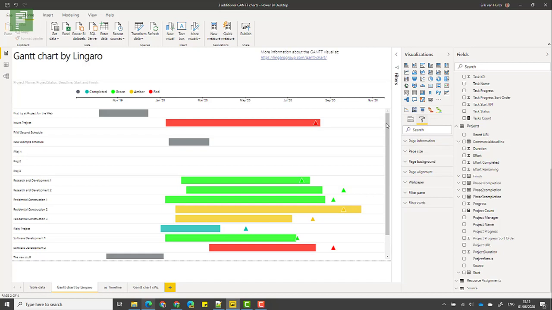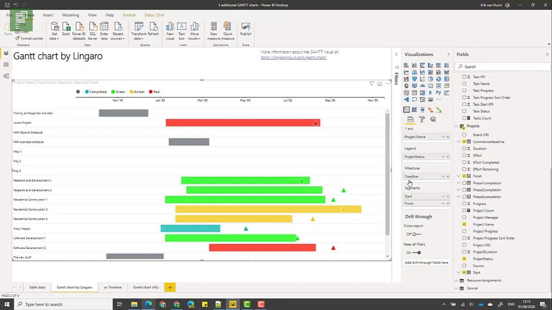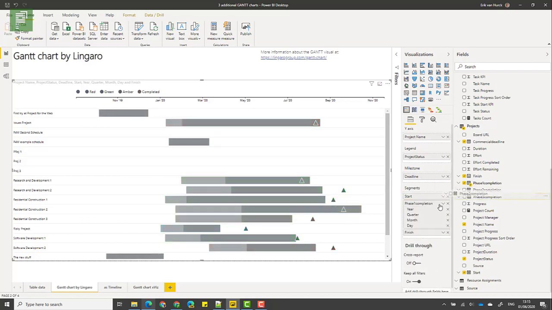Another thing about this Gantt chart visual, let's see if this works, where we have a phase 1 completion between there, and a phase 2 and a phase 3 completion.